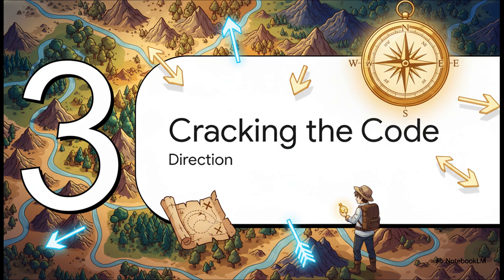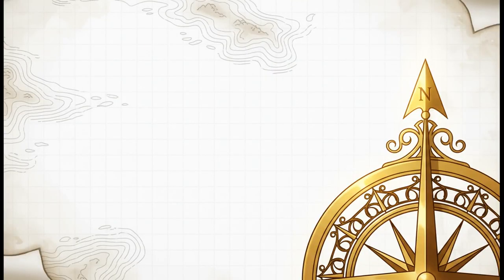All right, that was distance. Our second key to cracking the map code is direction. I mean, a map isn't much help if you can't tell which way is up, right? To get our bearings, we use what are called the cardinal points. If you look closely at almost any map, you'll find a little arrow somewhere on it, usually with the letter N at the top. This is the north line.